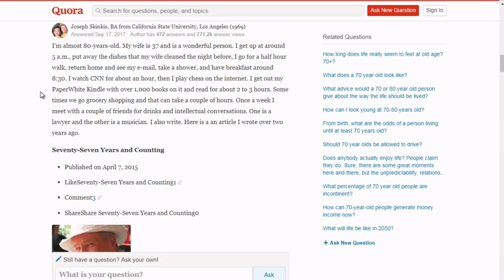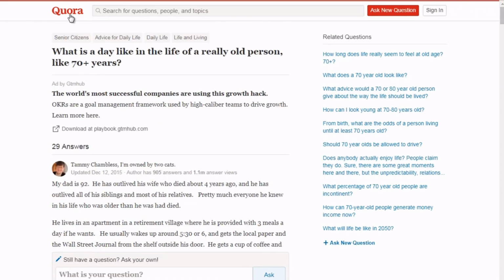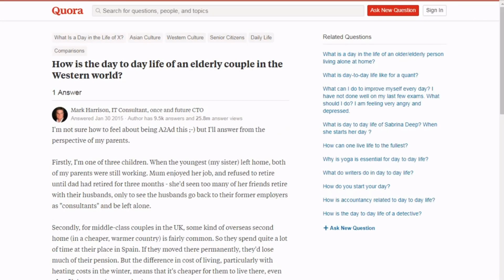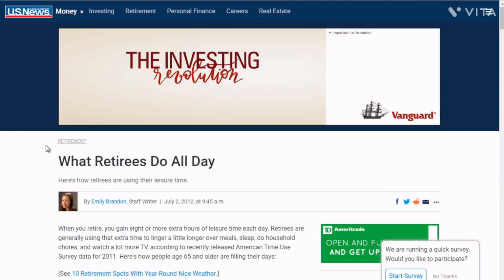And not just read one or two or three, but try to read as many as you can from Quora.com. Then the next thing to do is go to actual forums and figure out what they are talking about. That way you get it from the perspective of maybe their kids or somebody else, and then you get their perspective from themselves as well.